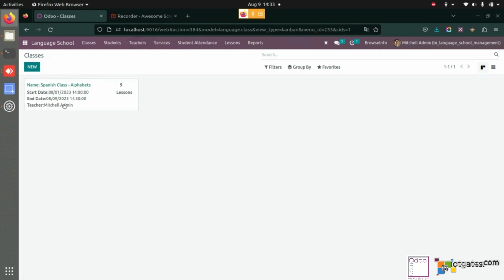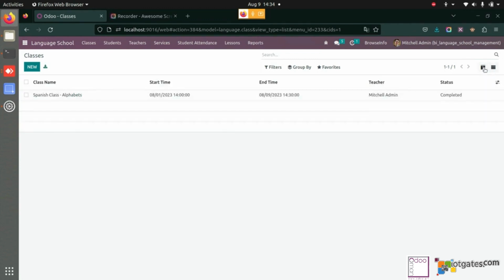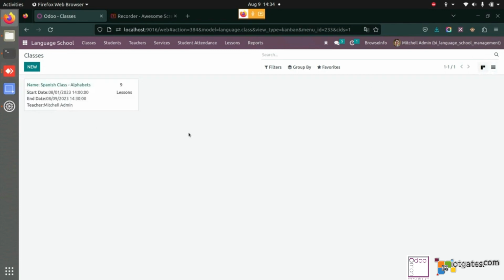This is just a general example that it's a Spanish class. It could be a very small class where you're just teaching them pronunciations or maybe any particular words or sentences, and then you can add their individual students and start the class from here as well. So there can be n number of classes. You have different views over here as well. This is the Kanban view. This is the list view that we have here. So you can create as many classes as you want and you can change the view from here as well.